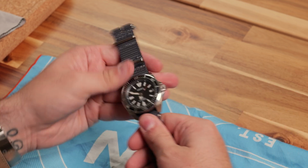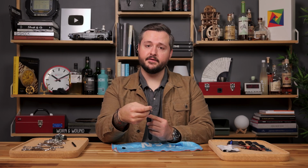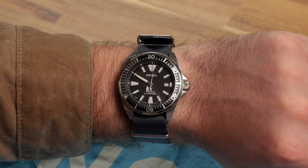Obviously, adding just a little bit of color makes the dial and the bezel pop a little bit more. It definitely changes the feel of the watch, and if we're being honest, it lightens it quite a bit because those stock bracelets can be pretty hefty and not always the most comfortable. So let's throw this on the wrist and show you what it looks like on the strap so you can see the differences there. And then we'll take it off and try it out on a leather strap.